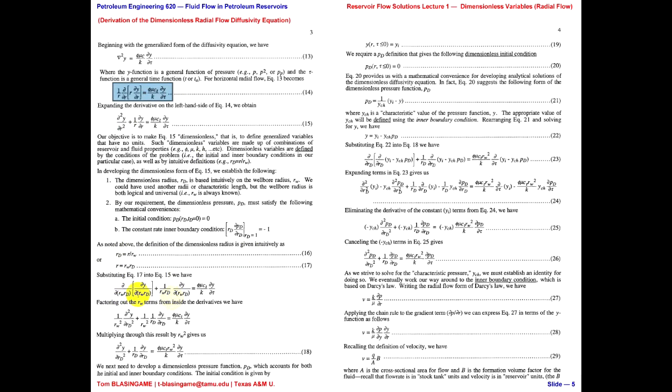Okay, I said 14 and this says 15, so my apologies, but whichever one you want, you can substitute it. So you're going to have a partial derivative with respect to RW times RD, and obviously the RW's factor out. So there's an RW, there's an RW, there's an RW, there's an RW, and then of course we don't have anything on this side because there's no geometry term on that side. So you have 1 over RW squared, 1 over RW squared, and then nothing on this side. So what's a logical thing to do, Cam?